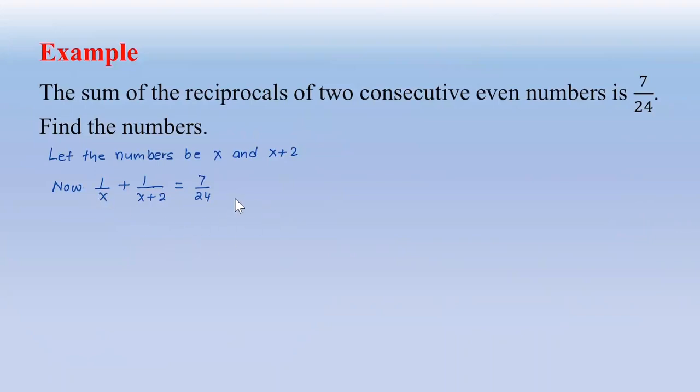Now, a couple of things here. The first thing is x cannot be 0. If x is 0, the equation is not defined because you cannot have 0 in the denominator. Similarly, this denominator will be 0 when x equals negative 2, so x cannot be negative 2. Also, this is an equation with fractions. So in order to solve an equation with fractions, we need to multiply throughout by the LCD, the least common denominator.